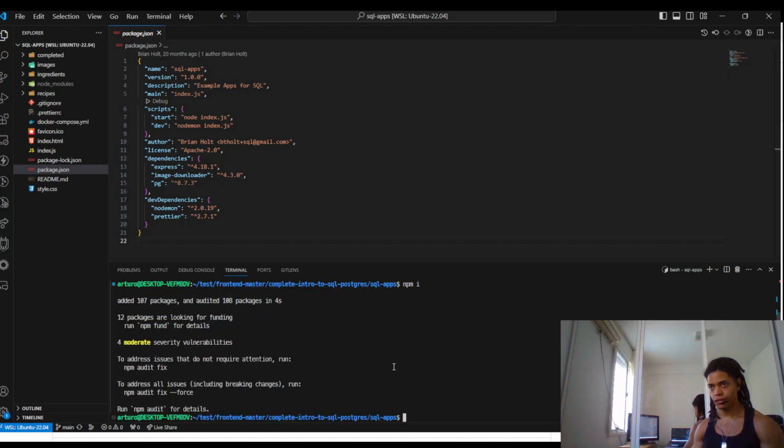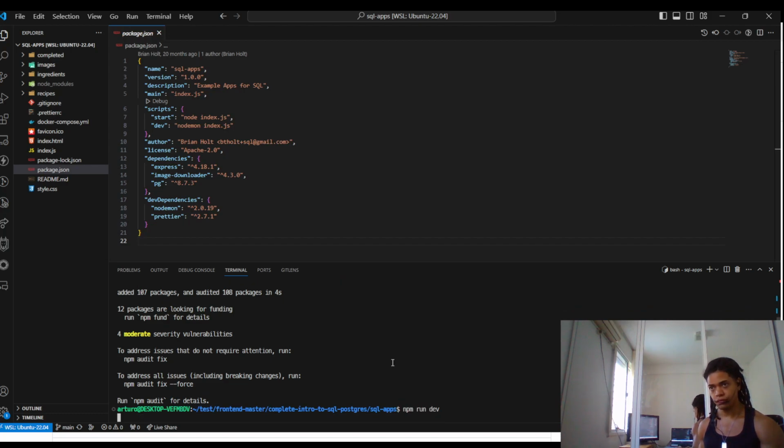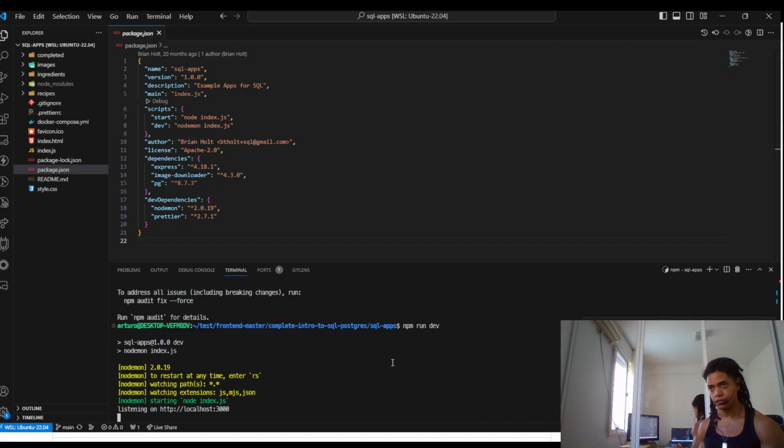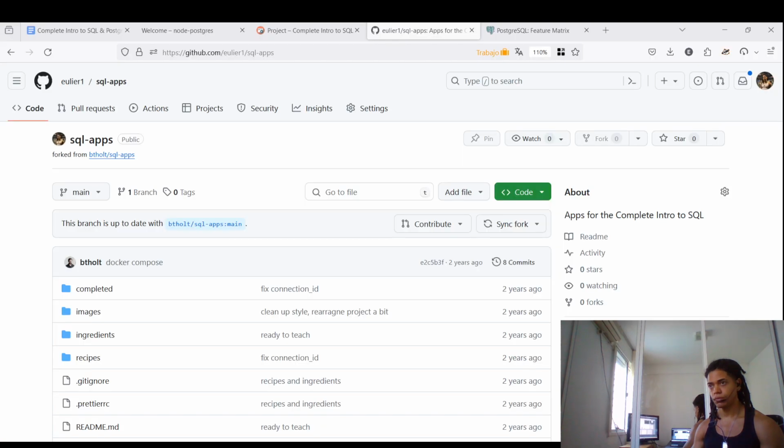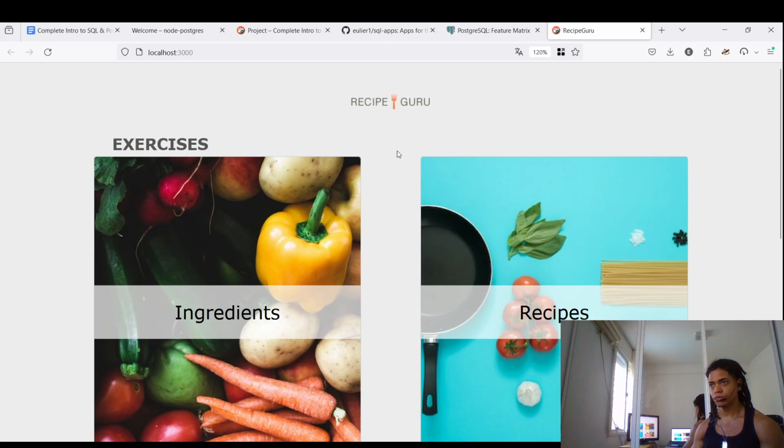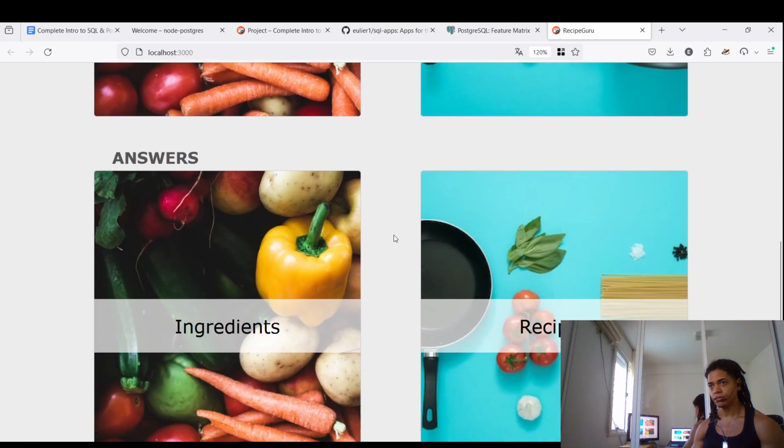Now you can say npm run dev as a way to execute this nodemon. And if we now navigate to localhost 3000, we should be able to look at this.